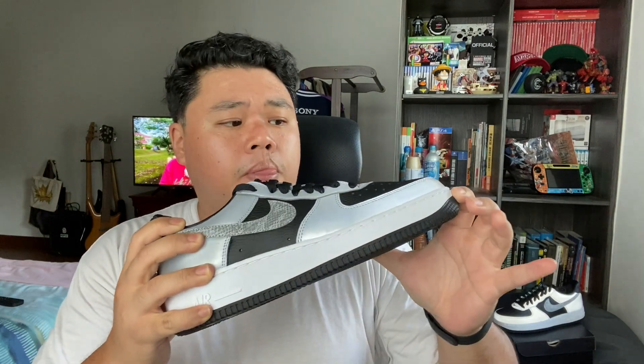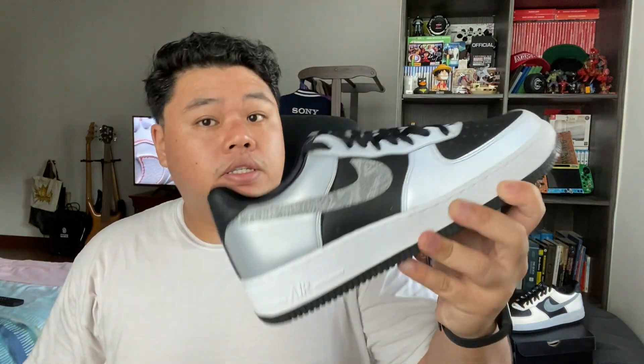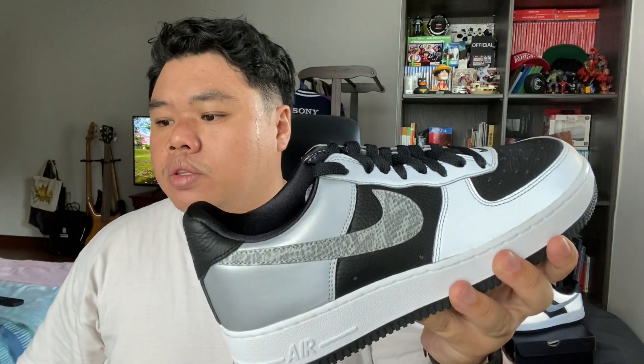I took off my glasses so you know what's up. So the Air Force One 3M Snake, like I said, is a Kodak JP exclusive, which meant it was exclusive to the Asia region back in 2001 when this dropped — very, very limited pair, really hard to find. Closer to 2012, when people were starting to look for these and other Kodak JP exclusive pairs on eBay, I was one of them who wasn't successful. The only one I could cop back in 2013 was the Lux Air Force One. These are a very interesting pair — on release day I tried to cop this, but like the AstraZeneca COVID queue, I wasn't able to get through because of the bots.